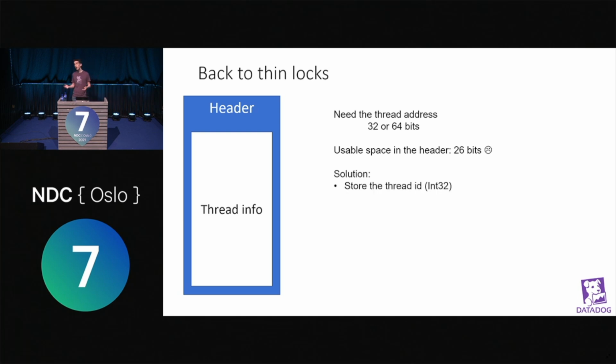So here you may be thinking, how is that helping? Because we are still trying to store 32 bits instead of 26. And the trick is that the runtime will try to aggressively reuse the thread IDs to keep the maximum under 26 bits. So what I mean is, as soon as the thread is going to die, the next thread that spawns is going to reuse the same ID. And so to get above that limit, you need to spawn more than 67 million threads. And given that every thread has 1 megabyte of stack, you're probably going to run out of memory way before getting even near this limit.